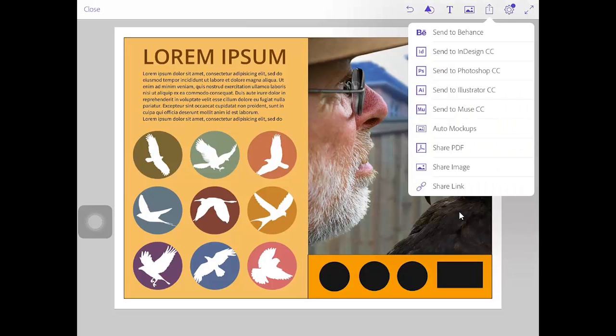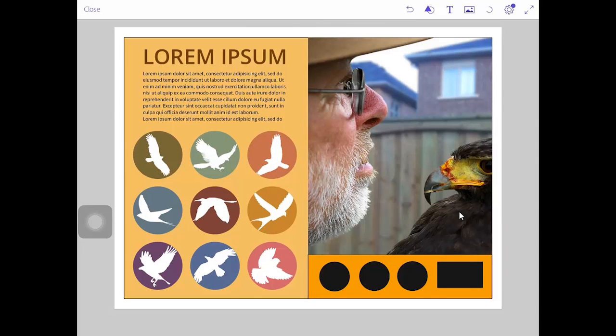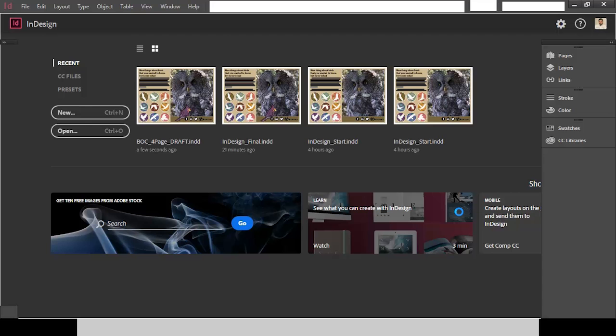So I'm going to go back up to the top where I can say Send to InDesign, which currently is running. So I can save it, take my iPad home, launch InDesign, but importantly, I currently have InDesign open on the same Wi-Fi network. However, if we were plugged in, if my device was plugged into my computer, it would work just as well. But I'm using a Wi-Fi network, and that will allow me, of course, to send this over to Adobe InDesign. I'll get a sent message when, of course, it's finished. And then I can switch to InDesign here in the computer, and we'll then see that the item will open up and allow me to save it, use it as something I could build a mock-up from, use it as something I could build the layout from, of course, as well.